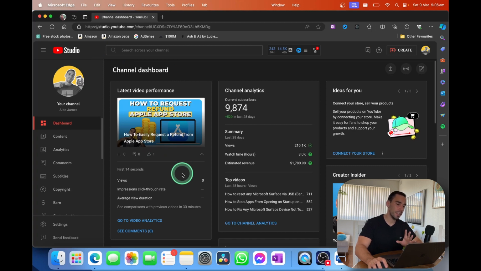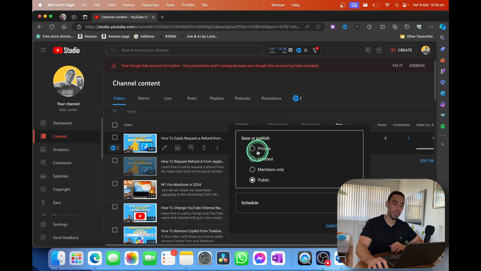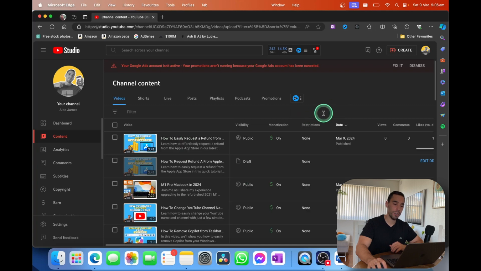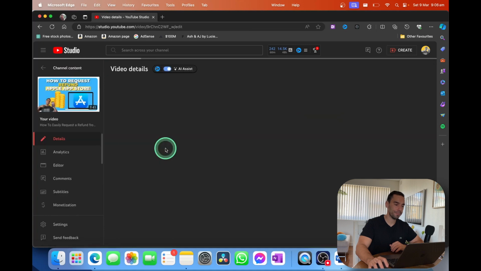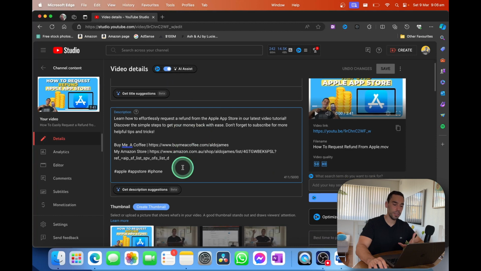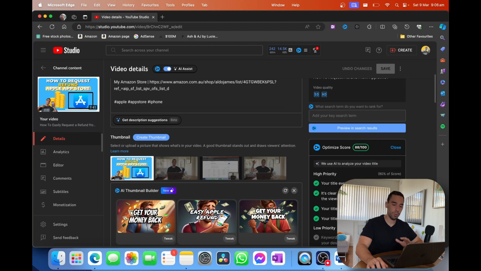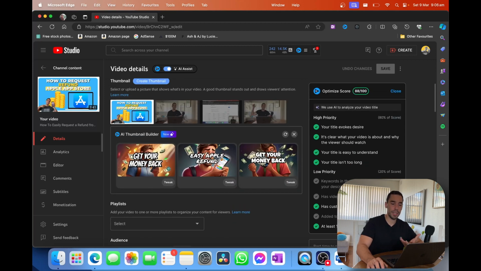If you wanted to edit this after the fact, you can go into your content section on the left-hand side. It shows you all your videos here, and then you'll see there is the little button here for details. It's also a little pen which shows that you can edit it. The visibility, you can choose to change that visibility option from here, or we can select the details button, and this is where we can go ahead and maybe change the title, add more to the description, update the thumbnail, anything like that. VidIQ does have a little score that tells you how well it thinks you're going on their ranking.